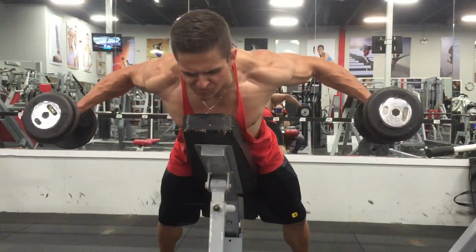And there's one more exercise that I want to share with you guys that I really think could be beneficial. It's the reverse flies, but on a bench. So let's check it out first.